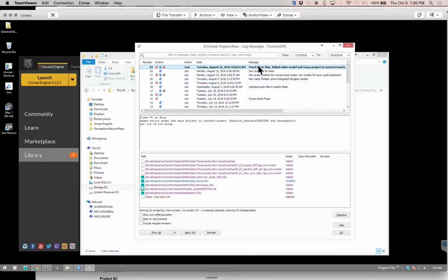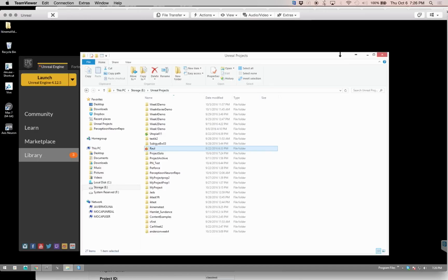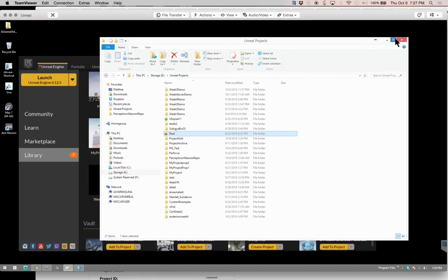So on this one, Raul fixed the UVs on his ship, and we know that if we want to go back to that broken UV version, we can then revert back to this change, either for the file or for the project itself, and have that copy there. So maybe it's a little dry, maybe it's not as fun as emissive textures, but version control could be a lifesaver, and also can facilitate working in a group as you guys get more and more complicated with your stuff. And I don't want you to lose everything. That would be just awful, and it's happened. So, word to the wise.